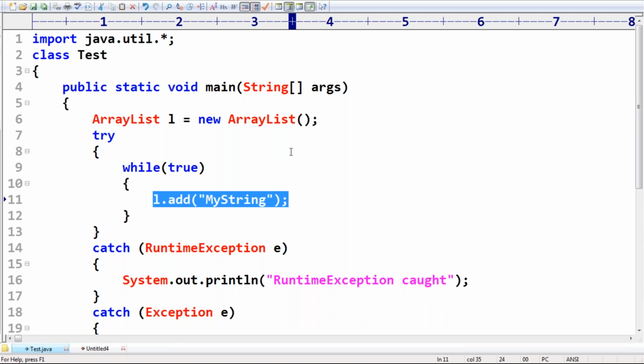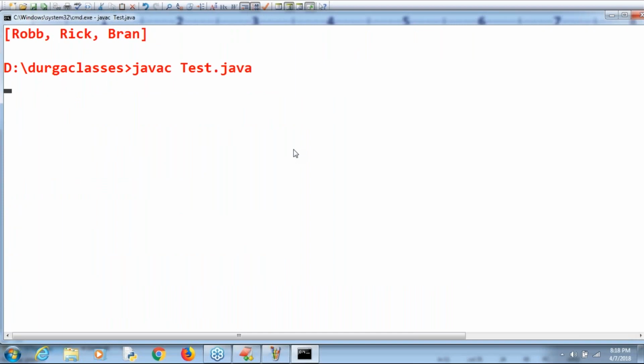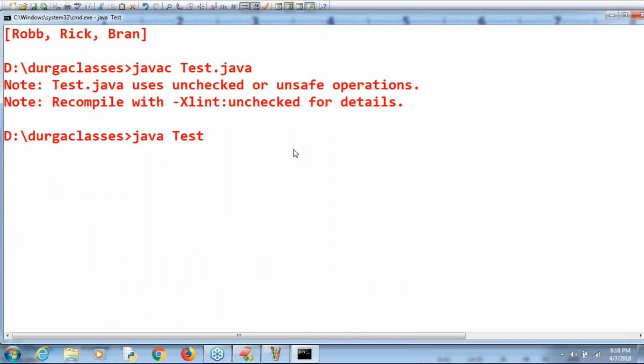Where is the proof for that? Observe that. Have a look once. Keep on continuing until memory fills. Once the memory problem comes, immediately an out of memory error is raised. I have a lot of memory in my system.